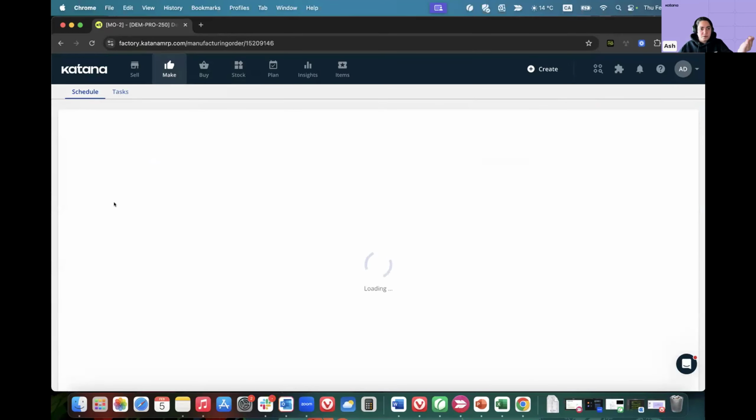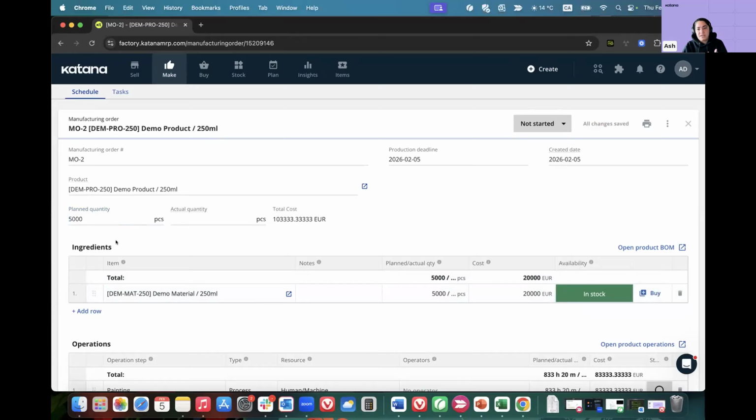And then the availability tab is a very good indication of whether you even have enough materials to make this product. If you don't, you will see that as a tag as it's not available. For example, if I up it to, let's say, a crazy quantity, I know I definitely do not have that amount of quantity to make this manufacturing order, then the availability will tell you that it's not available.